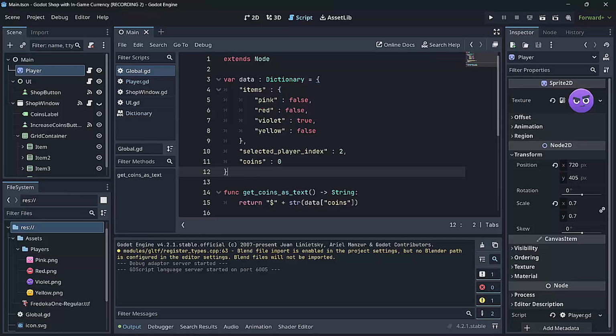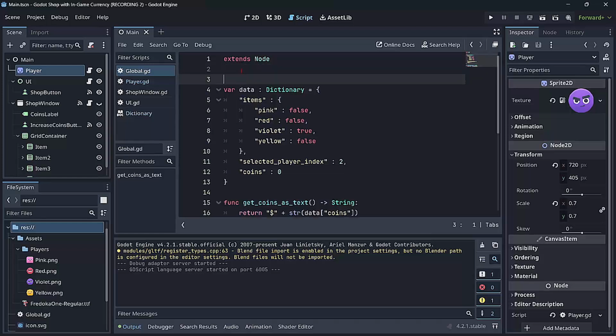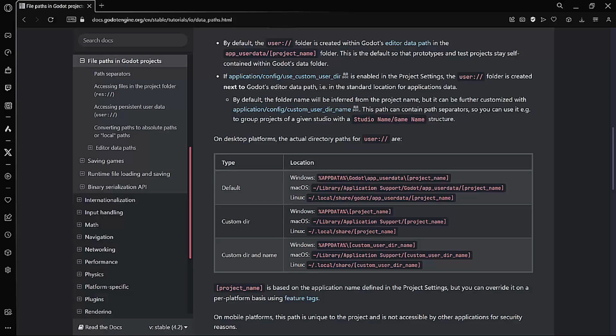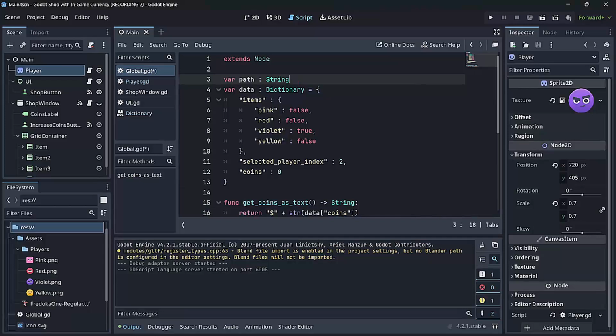what we are going to be doing is that I will create here my path variable, which is basically just going to be a string. And in order to assign a value to it, I will first of all copy this string, and then I will assign it over here, and then I will write the file name for my file, okay? And in this case, I'm just going to name it save.